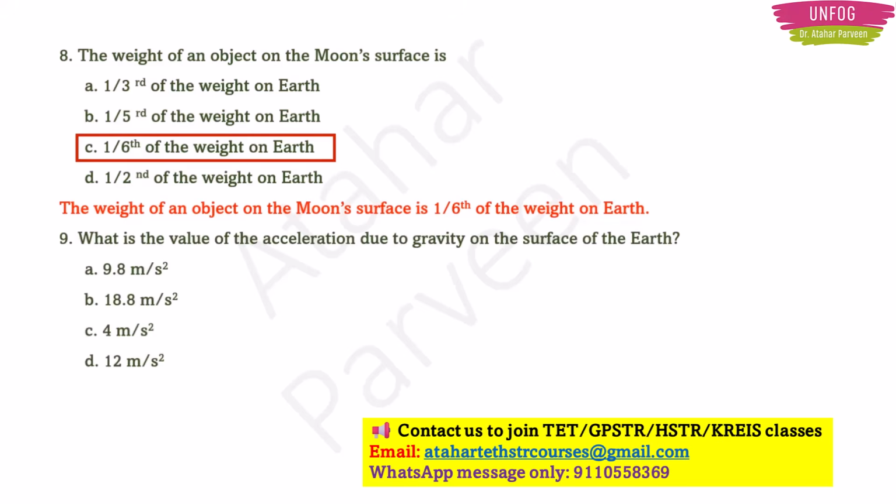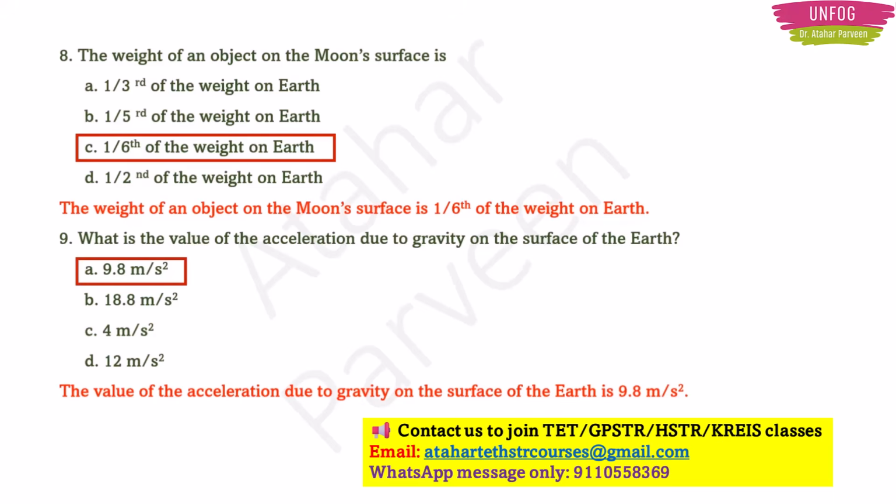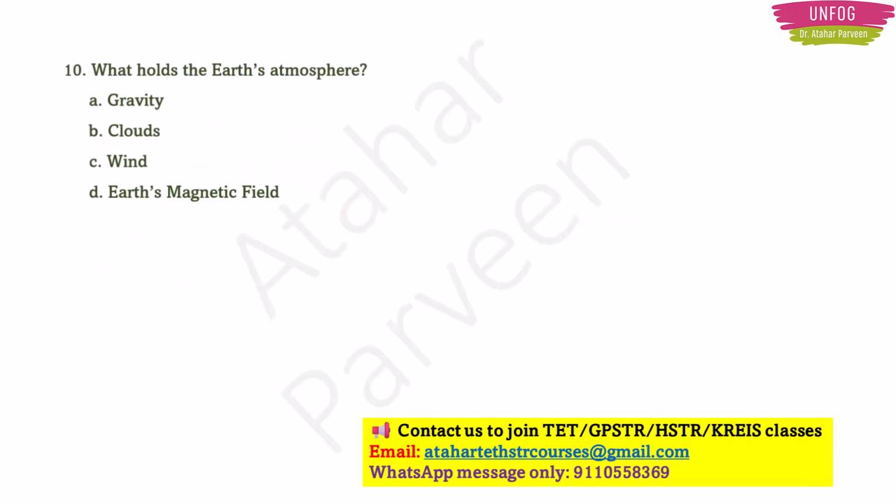Next question. What is the value of acceleration due to gravity on the surface of the earth? We know it, right? It is 9.8 meters per second squared. I am giving this type of question again and again because I want you all to be perfect with this value. Okay. Next question. What holds the Earth's atmosphere?